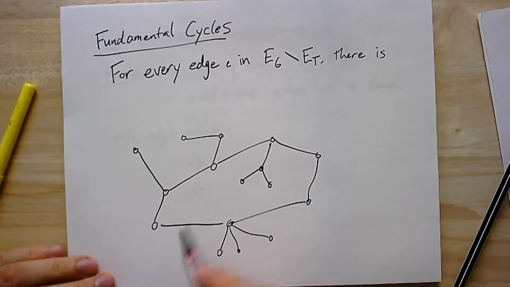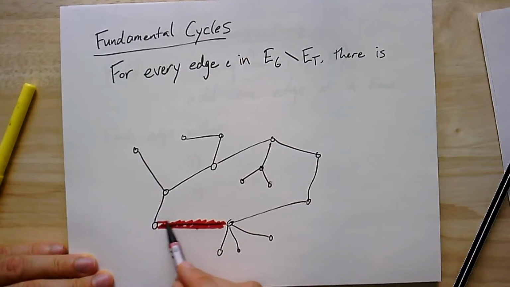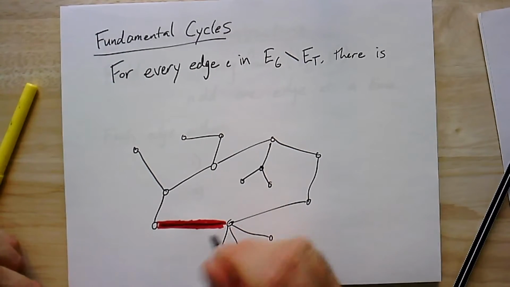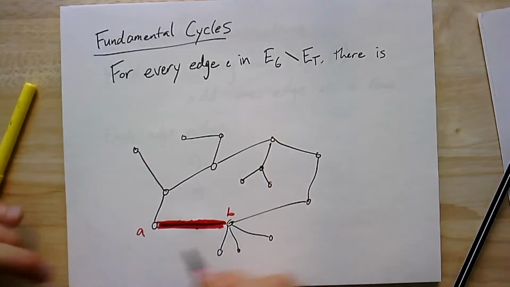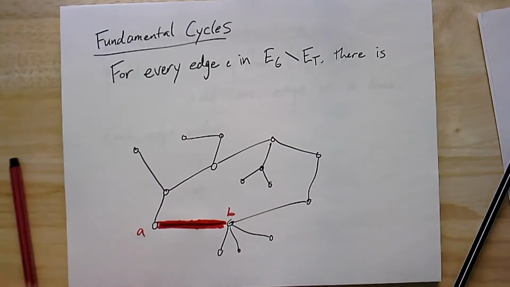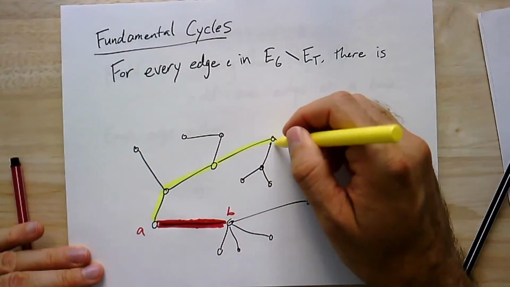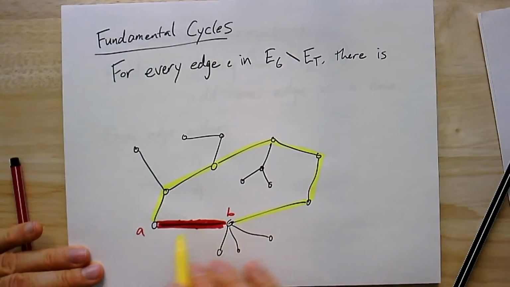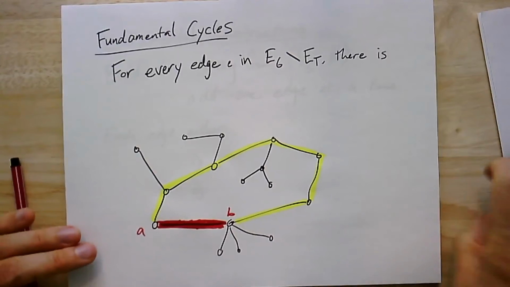This color didn't print so much. So this is not a tree here. What I did is I took a tree and I looked at this one edge. Now, I've mentioned this, but now we're going to look at it just a little bit more carefully. So if this is the edge AB, there had to already be a path from A to B. And in fact, we proved that there was a unique path from A to B. And therefore, well, clearly we get a cycle, but also it's a unique cycle.